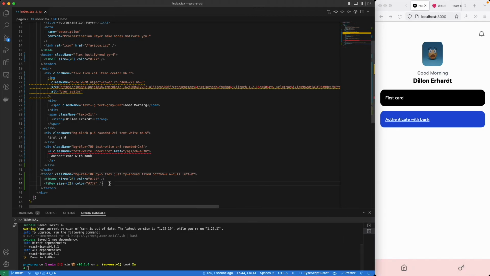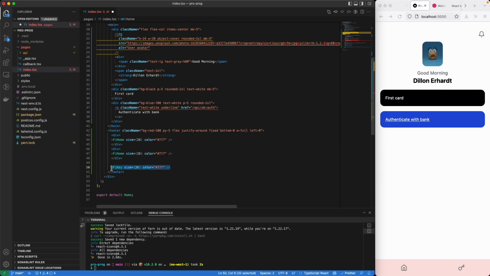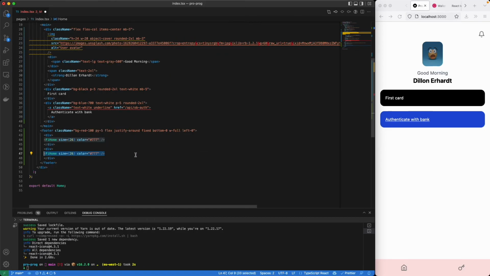Perfect. Right, those are in the right place. Let's just add the labels as well. We'd probably be best to pull these out into separate components because they're quite repetitive, but I'll probably do that in the future.